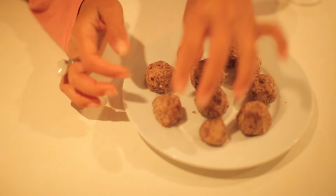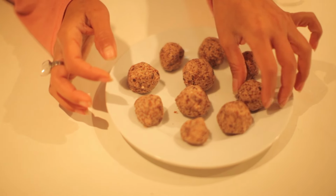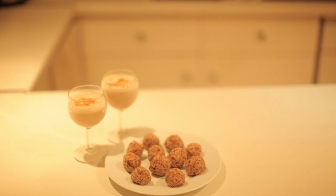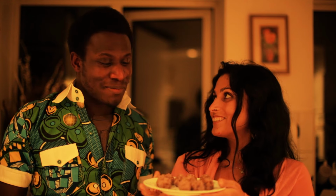And we didn't want to throw the pulp out, so we created this delicious treat using the almond pulp, dates, coconut oil, and raw chocolate. So it's all raw, unrefined, and it's filled with yummy goodness. So natural, baby. You want to try?